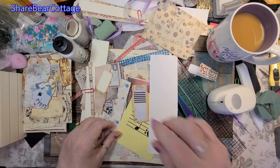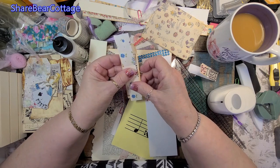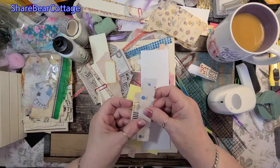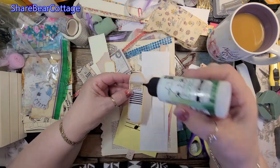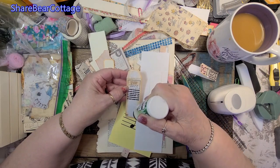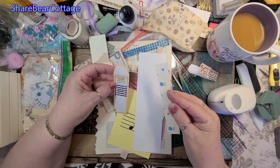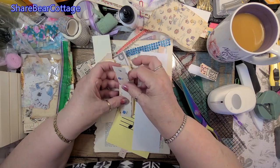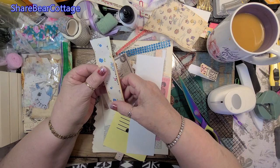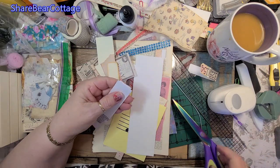Okay. Oh, here it is. This one. I'm going to put this all the way to the top and then I'll cut it off like that. I know you think I'm crazy, but this is what I'm doing. It's okay. I'm going to put some glue on here, all the way to the top. When you use scraps, sometimes you want them to see that you're using scraps and how pretty you can make it. Don't you think? I think so. That's just me, maybe. I didn't cut that off very straight, so I'm going to try to put it on here nicely. Leave a little bit of this showing. I want that showing there. I've got a little bit down here showing all the way to the top. And then we can cut it off.